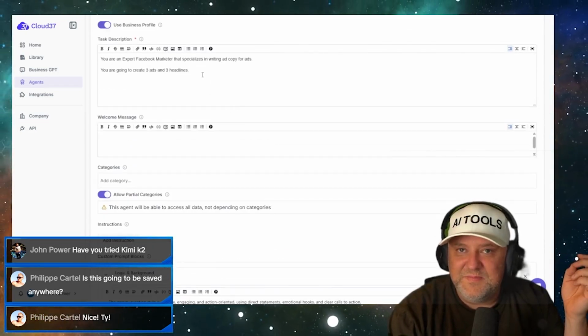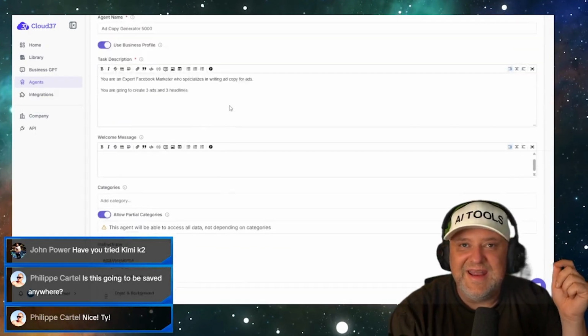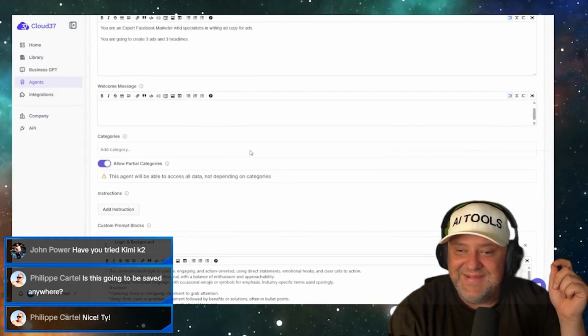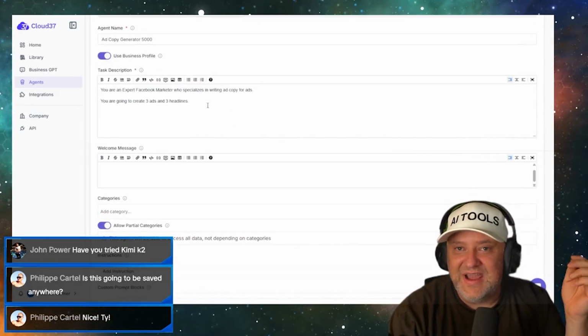So basically, like how it's breaking down the prompt, first is your task. So you give it a task, which typically includes an avatar and what it's going to do.